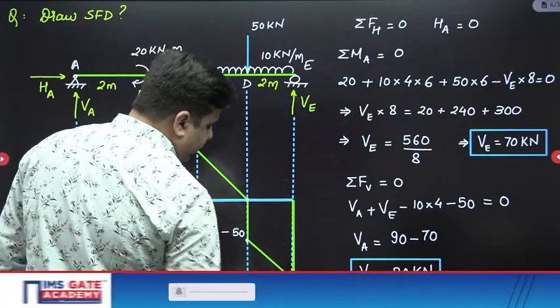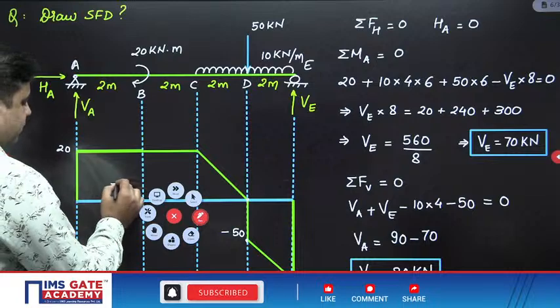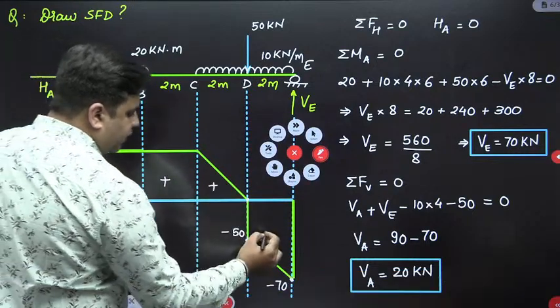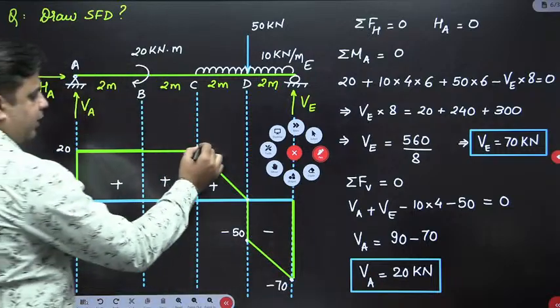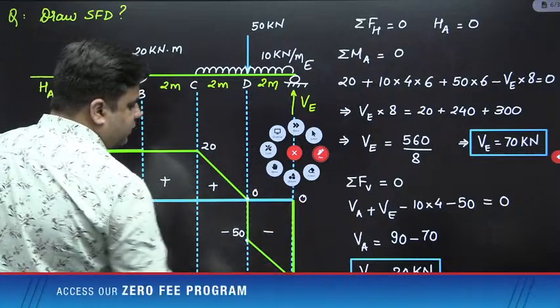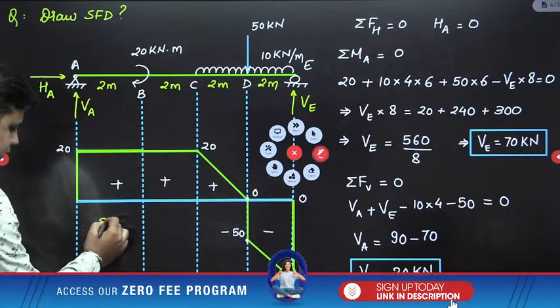to change the ordinate. So shear force diagram will be positive here. It is positive here, again positive here, but shear force diagram will be negative here, and I have written all the values of the ordinates. This will be 0 and this will be again 0. And this is your shear force diagram.